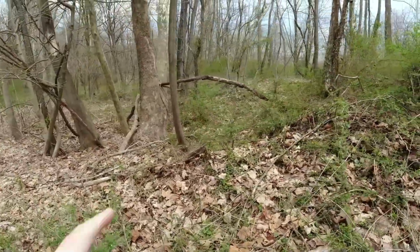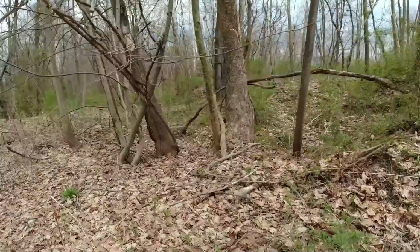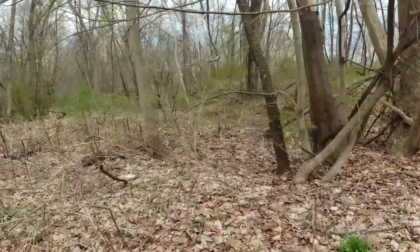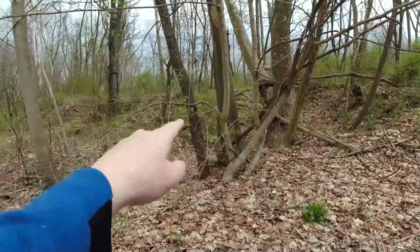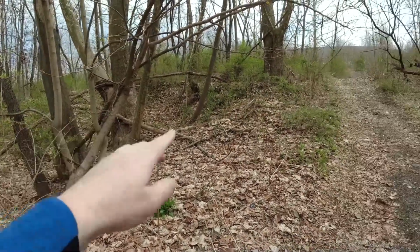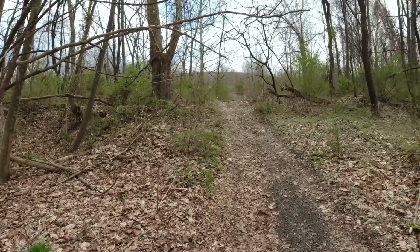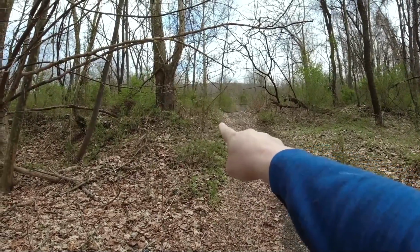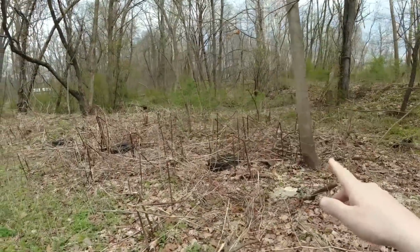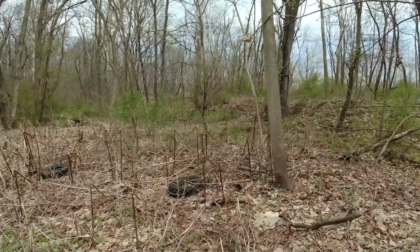And back here now it turns into piles of material. So what I want to do is get over closer to there and see if there is anything still existing. Otherwise, the same shape lines up. You see the slope here we're standing on? That level part is the concrete. So it lines up with that. We're down lower, so I'm going to get over there and check that out next.